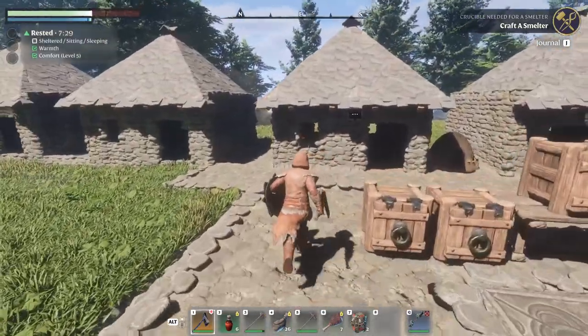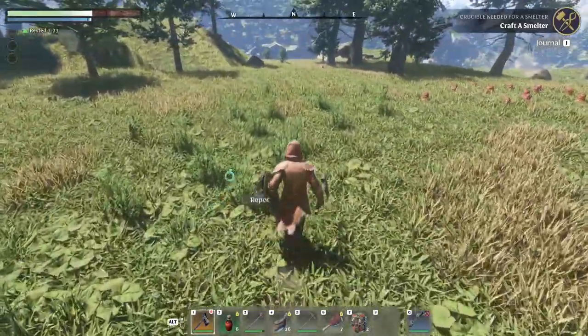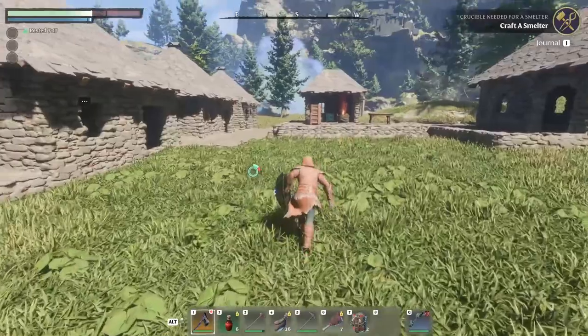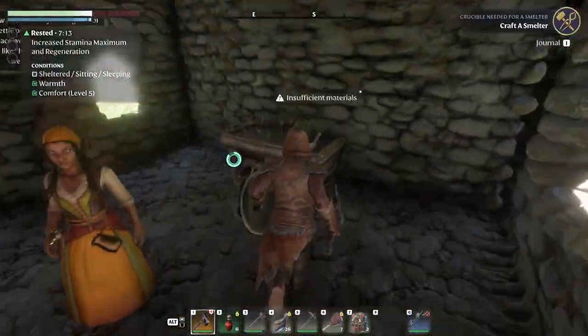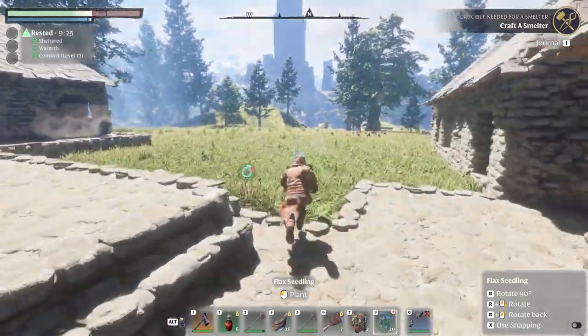So, I spent some time and gathered a little bit of flax. I also made a seedling. They're here, they will grow, and I also put mushrooms here. Seedling. Let's go, there's more flax seedling here. Okay, so we can just put it there.